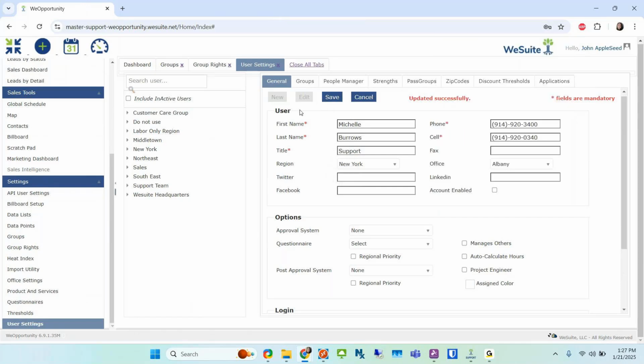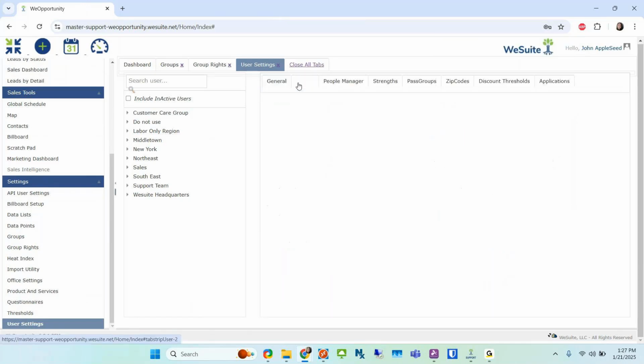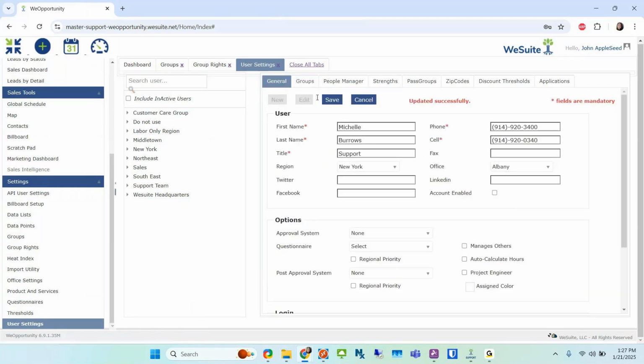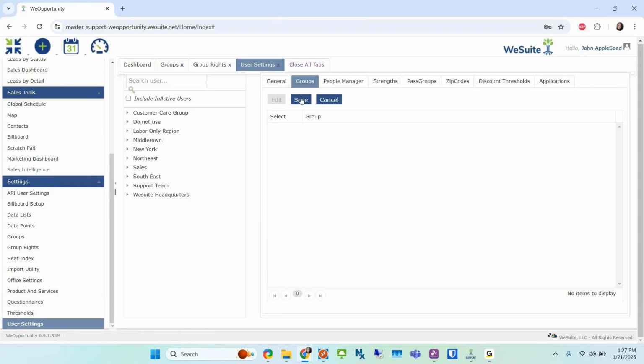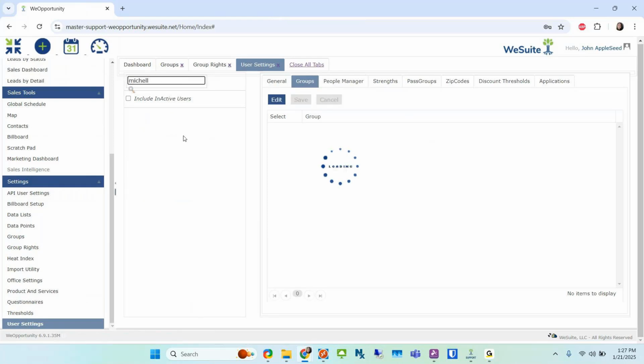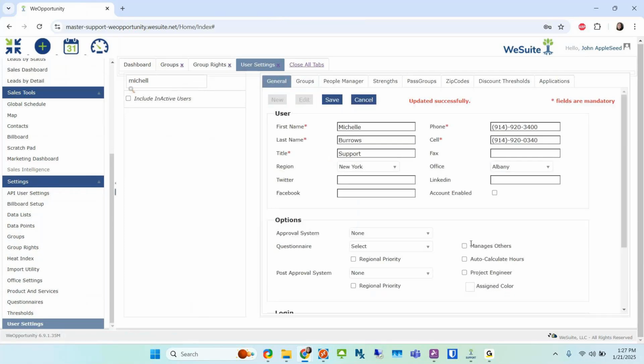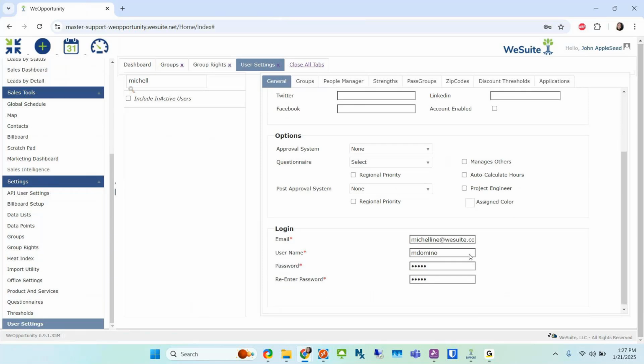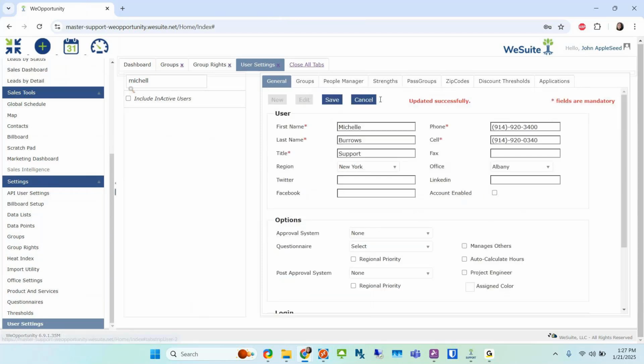All right. So now the next thing we want to do for this user here is make sure we hit edit. Oh, let's see, where's this user? But not enable. Okay, interesting. It didn't.